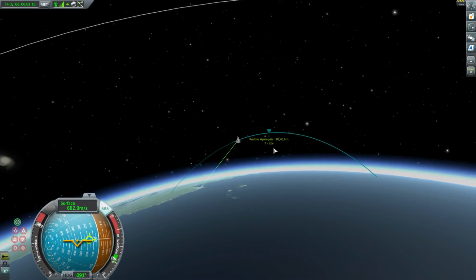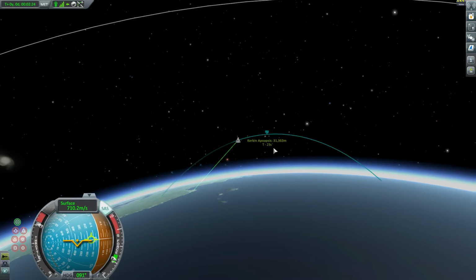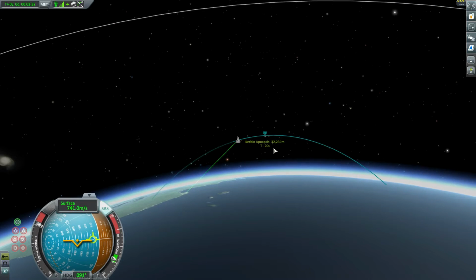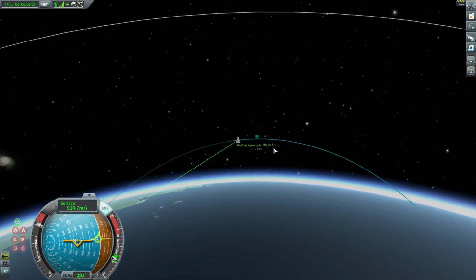Our time to apoapsis is going down, but it's going down fairly slowly. I think if we hold this, we should be fine. I think it just went up to 24 from 23 as well. Nope, it went down to 24. This might be interesting. Like I said, though, low TWR launches are fun. See, as you get closer to your apoapsis, the time to it gets closer, slower.